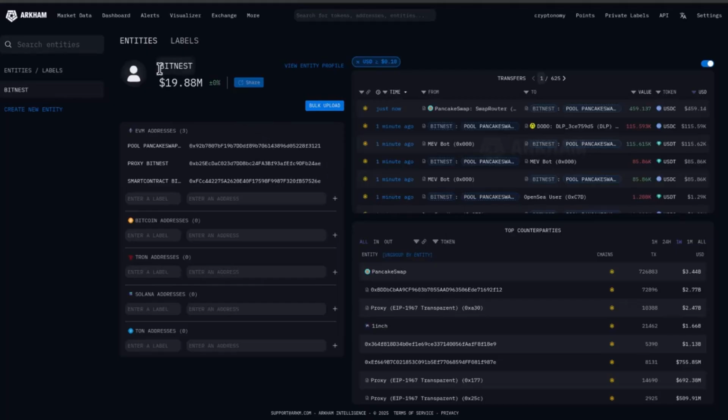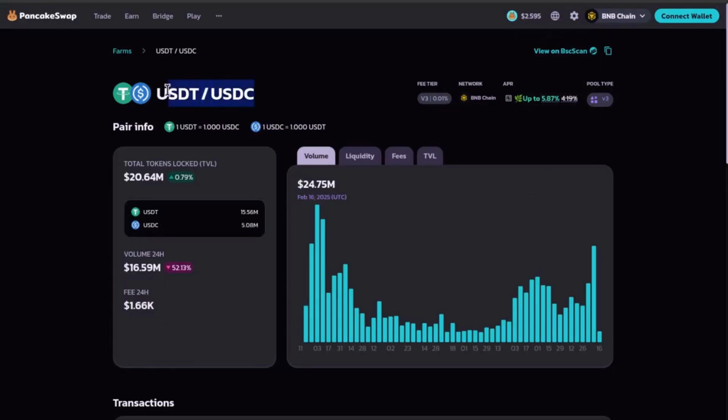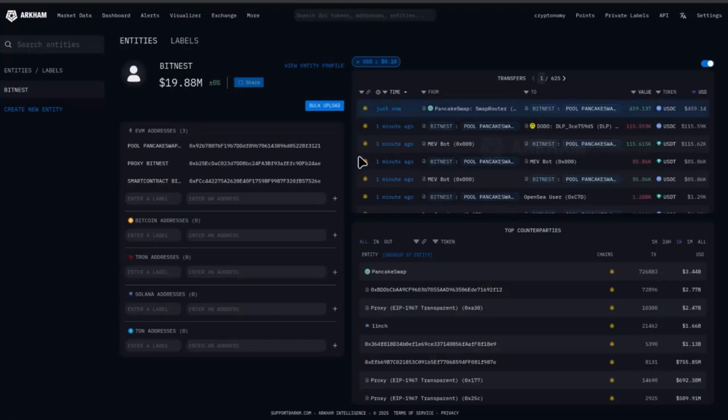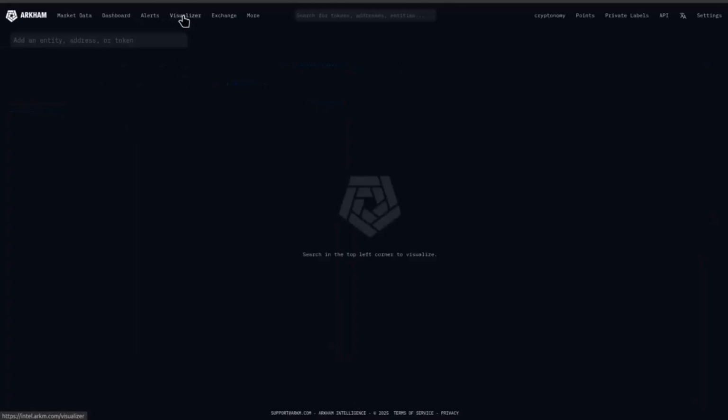You'll notice that here in Bitnest, it already shows me what's in the pool, the total value, what's in the USDC pool versus USDT within Pancake. There's a slight delay, not a big one, due to transactions that are in transit. This refreshes in real time, but there is some latency compared to what Arkham is reading. It's not reading everything in real time. But here we can see that this is the PancakeSwap router, the Bitnest router, and so with this information, we can go and visualize everything.